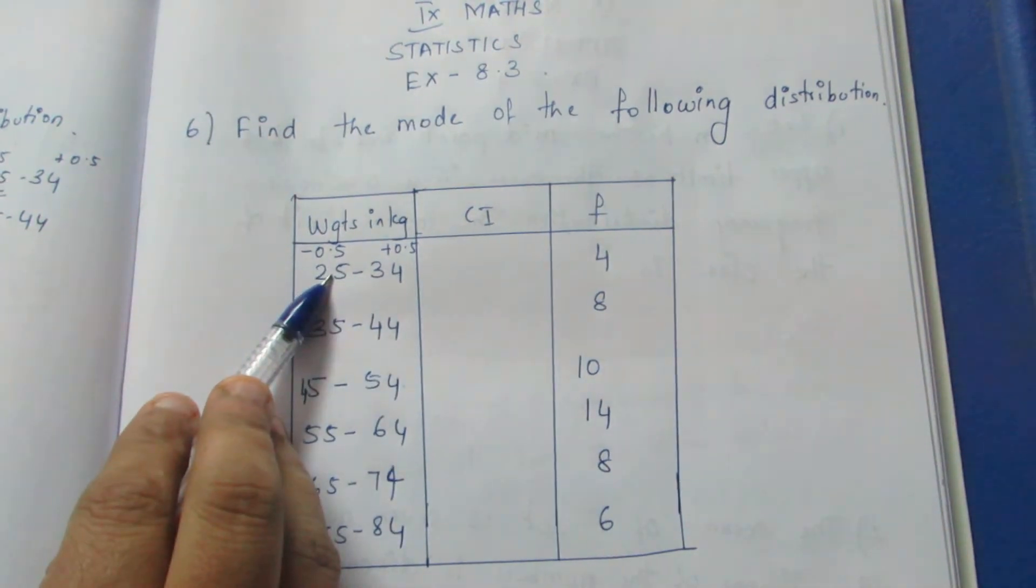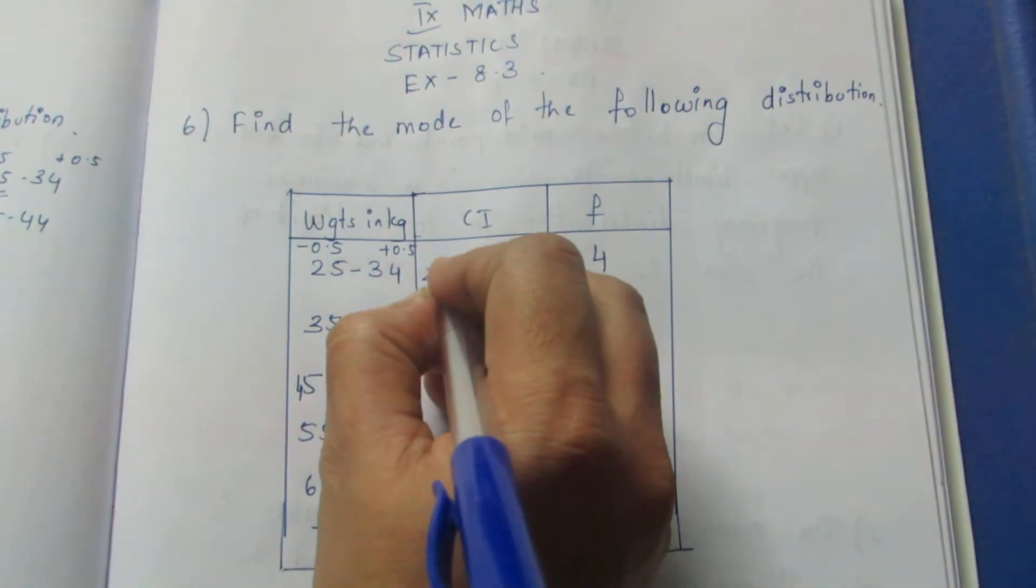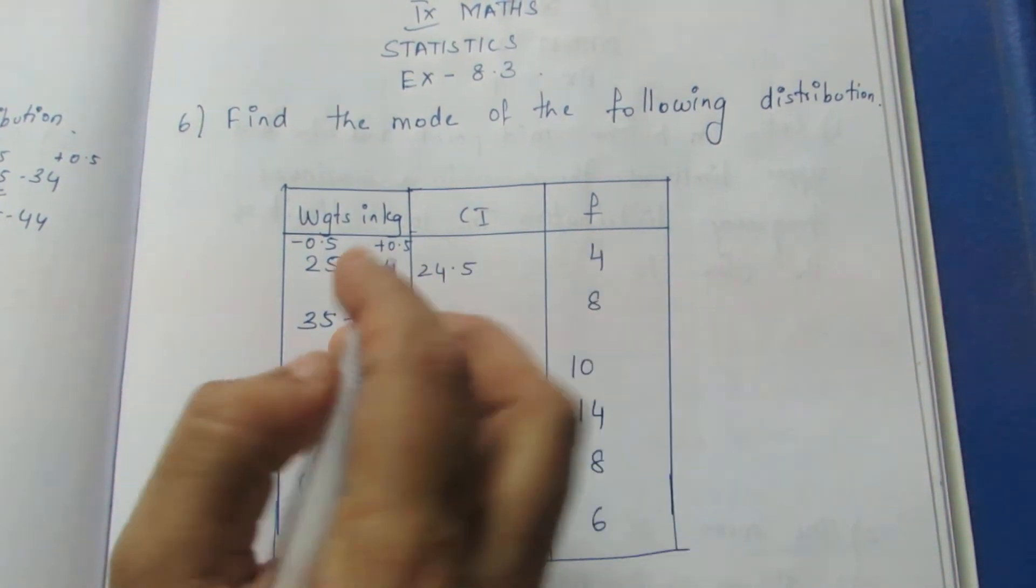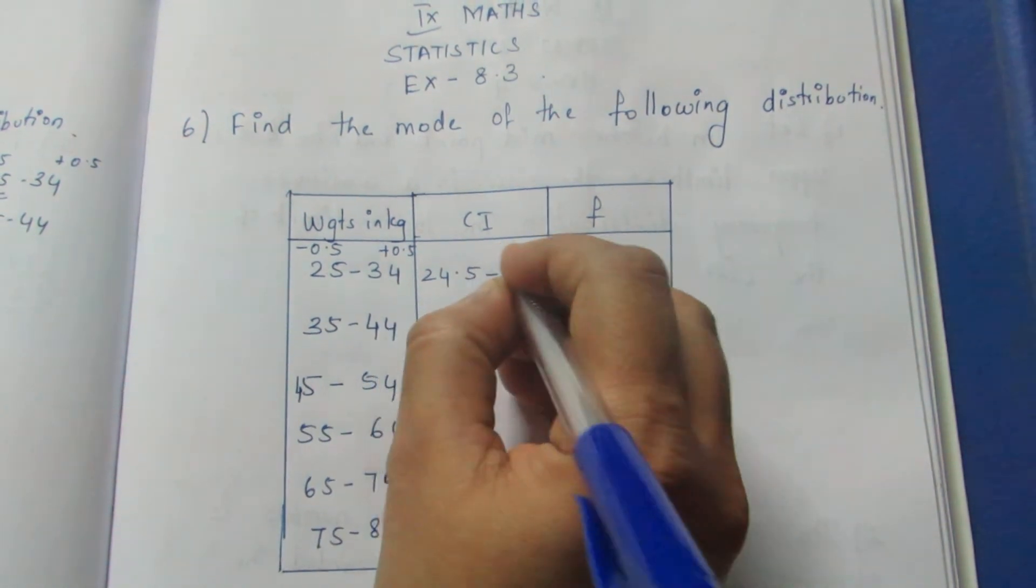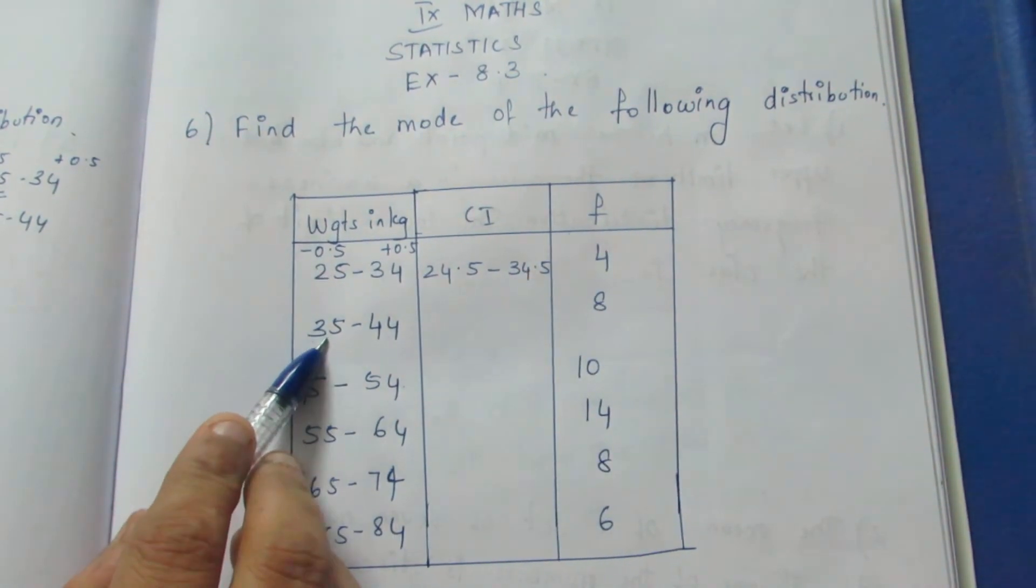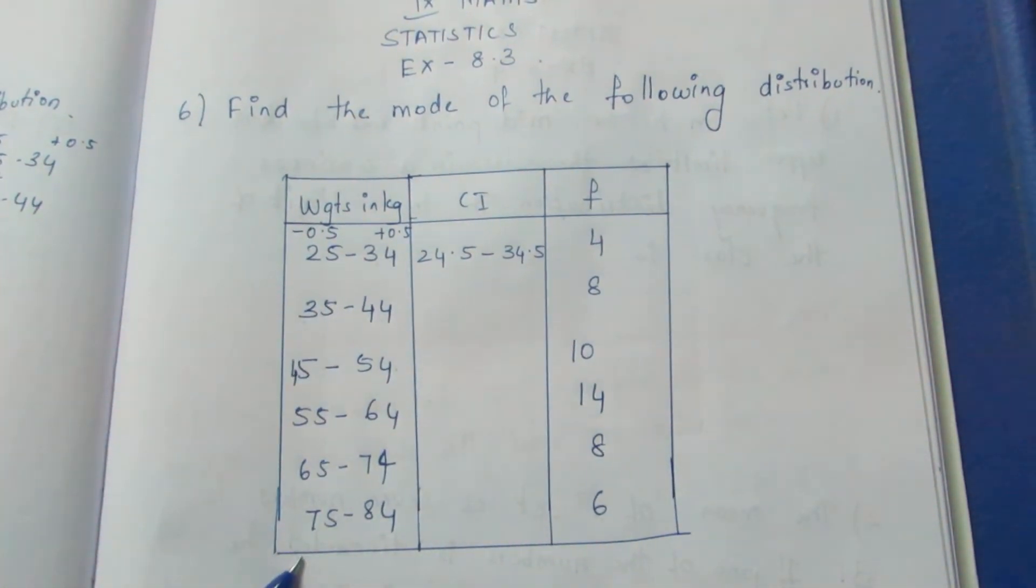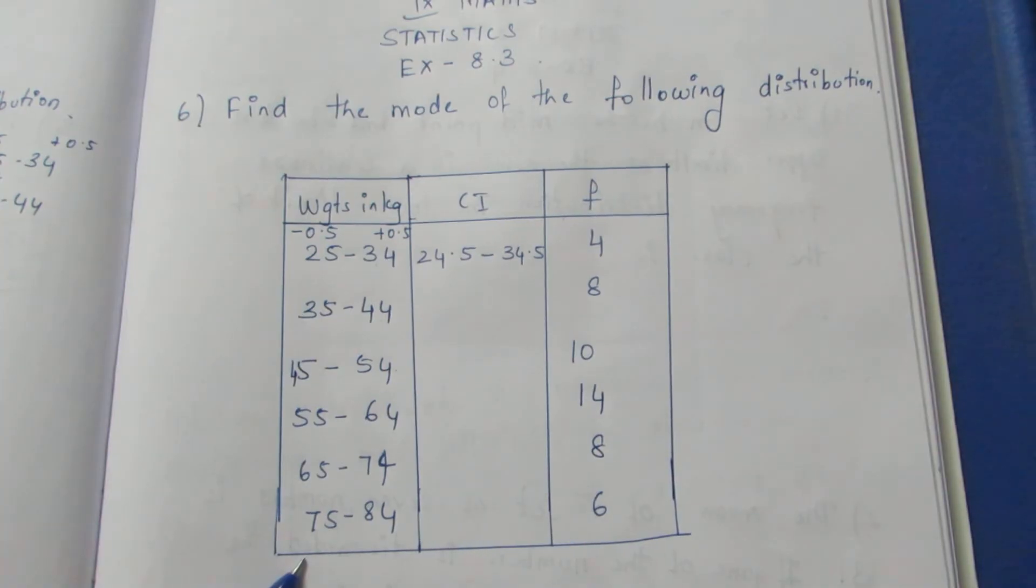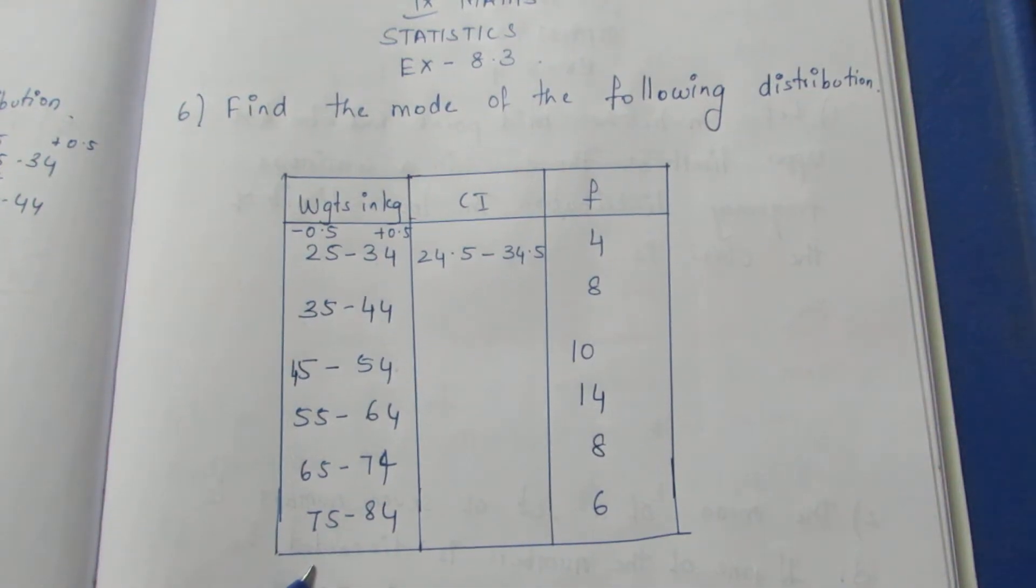Therefore, here is the number minus 0.5. 24 minus 0.5, what do you do? 24.5. That is, 34 is plus 0.5, which is 34.5. Next one is 35 minus 0.5. You have to be all minus 0.5. Left-hand side. That is the graph. Left-hand side is negative. Right-hand side is positive.